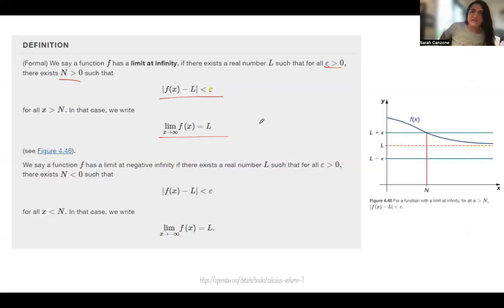You can also find very similar definitions using epsilons and deltas for continuity and for similar things. I believe that there are some in the textbook if you're curious and you're planning on going into further math courses and you want to check it out. You can also ask me and I can direct you to some of those resources too.